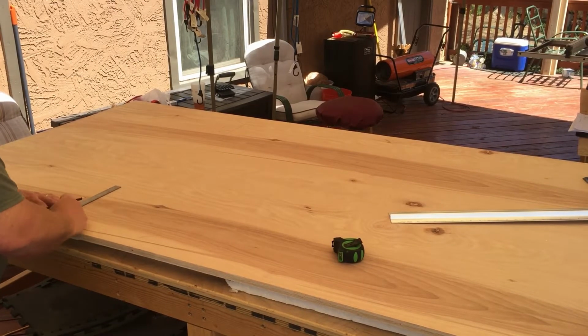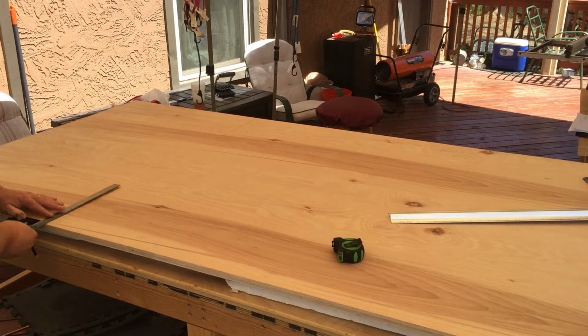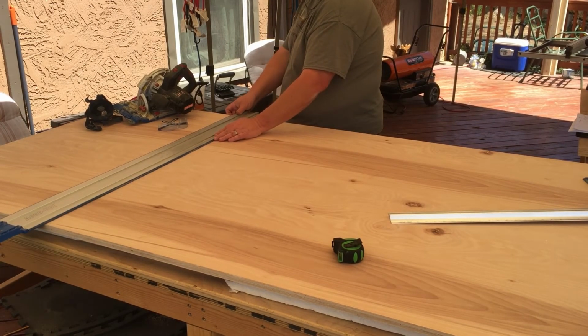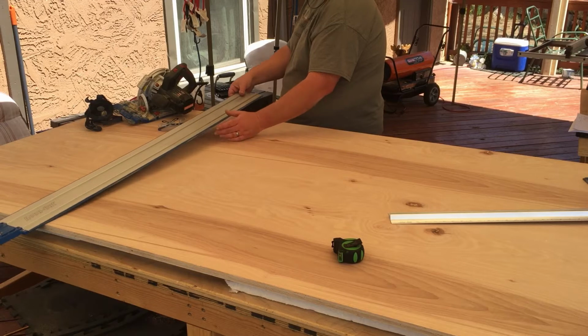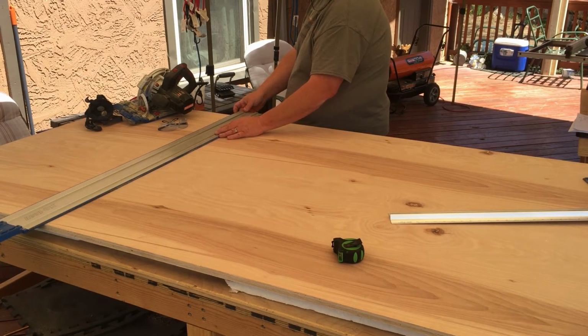And you should be able to do this with a track saw too. You shouldn't have to draw a line all the way across. So once I have my lines marked, then I'm going to grab my Craig AccuCut. And this is the one you would use to make cross cuts on the plywood. And this is one of the things I wanted to show you.